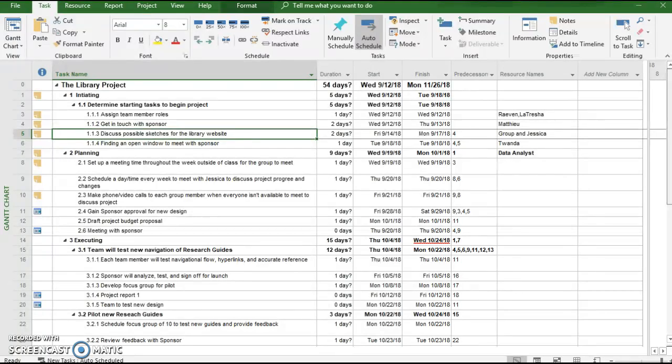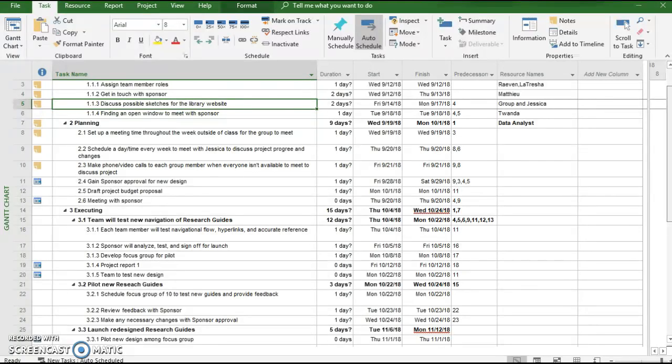We've set up meetings throughout the week outside of class to discuss everything that is being changed, all of the updates and things that are being implemented to help us continue on the right path for our project. We've met up with our sponsors. We've met up with the presentation group and the project management development team. We've sat down and explained our vision for the students, the staff, and the faculty of UCA, and how we can get more students to utilize the library research guide.